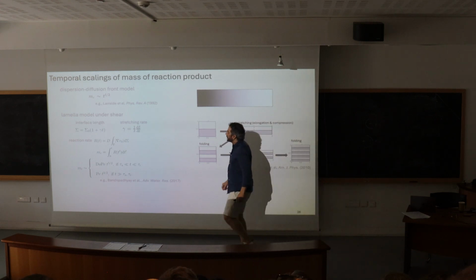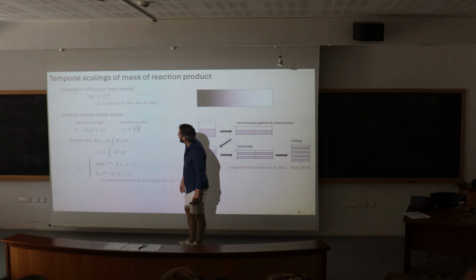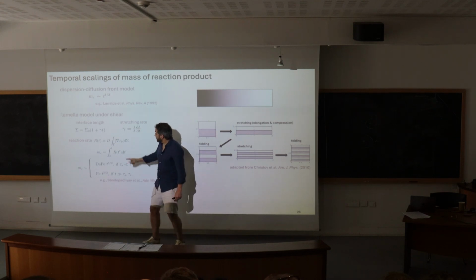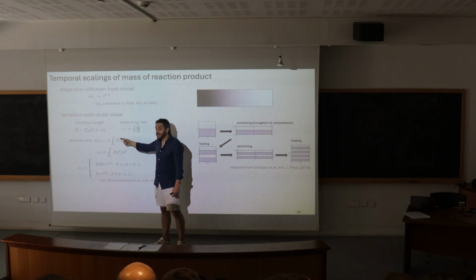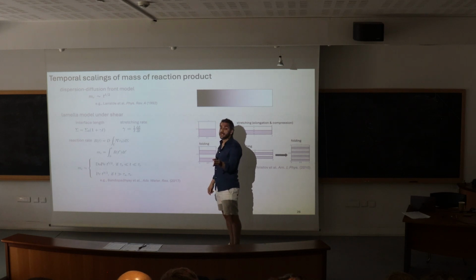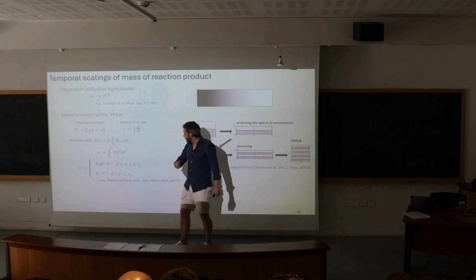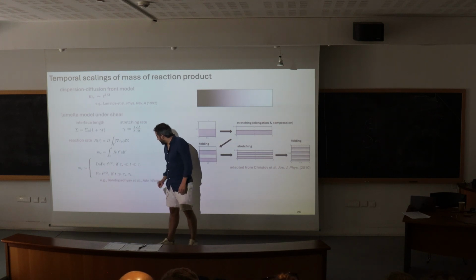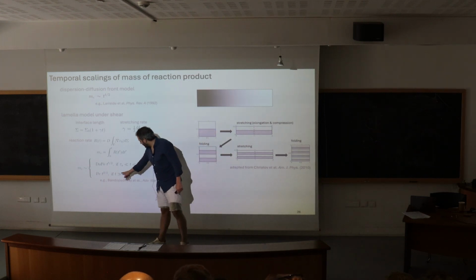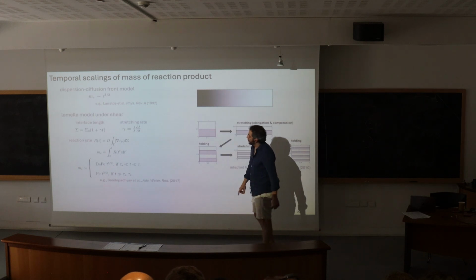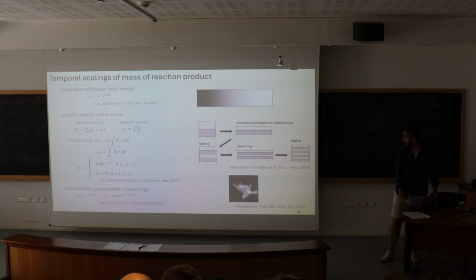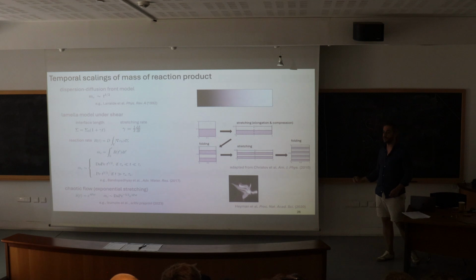So the reaction rate has been demonstrated to be this integral in the mixing volume of the concentration gradient times the interface length. The time derivative of the global reaction rate is basically the total mass of reaction product, and how this scales depends on the reaction. If you are in times between the advective time and the reactive time, then you have something that scales as T to 5/2, and if you have a time which is much longer than the advective and reactive time, it scales like T to 3/2. But even more, and this is something that my beloved friend Joris is working a lot on now.